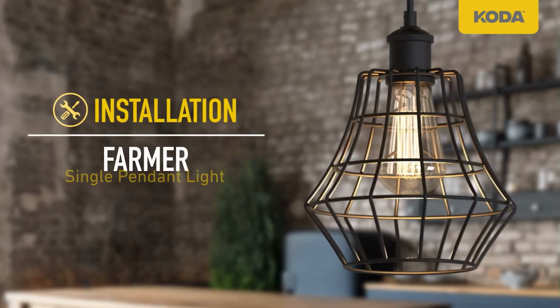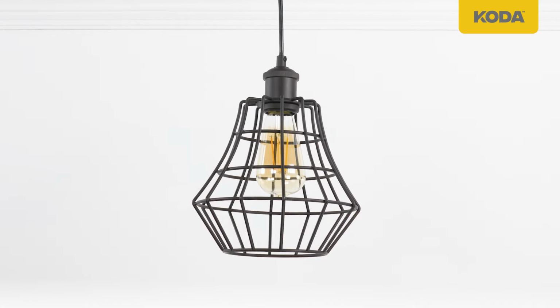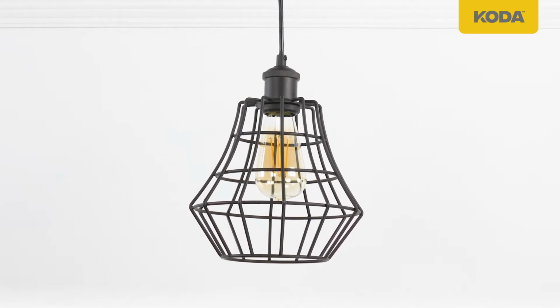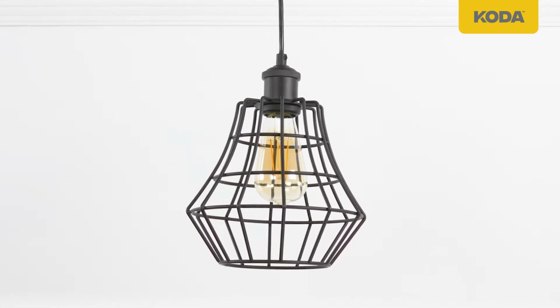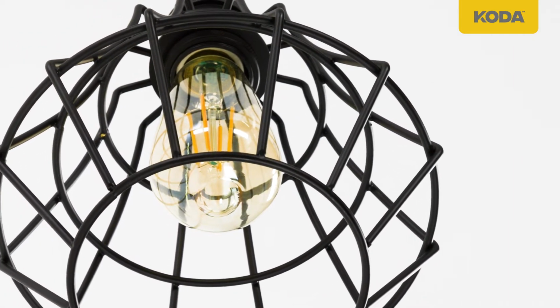Lay out all parts and read the instructions prior to installation. Standard outlet box needs to be installed prior to installation of the KODA Farmer Pendant light. Consult with a qualified electrician for any electrical questions.